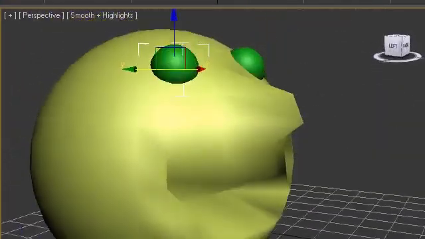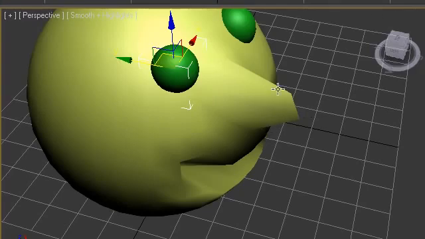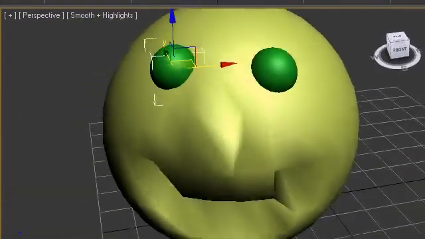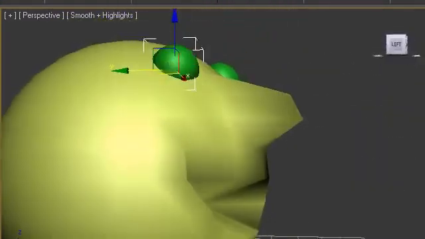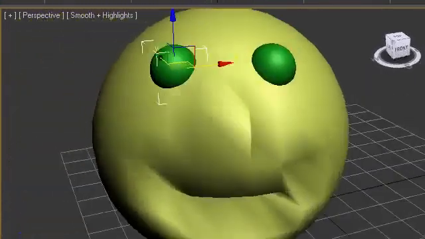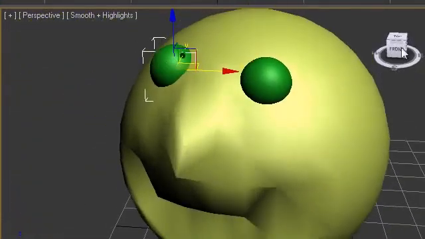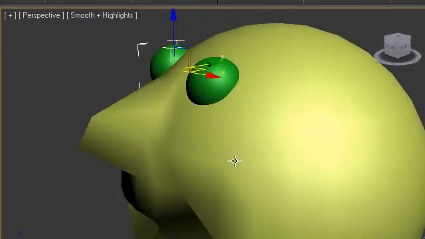So now we have this little dude with the nose that we extruded using the vertices, and also the mouth, which we selected all the vertices and pushed them back. So that is your real quick tutorial on how to make a jack-o'-lantern type. Again, didn't want to really create anything in this tutorial. I just wanted to show you how you can use your vertices and sub-objects to select different parts of the sphere, and move them in and out.